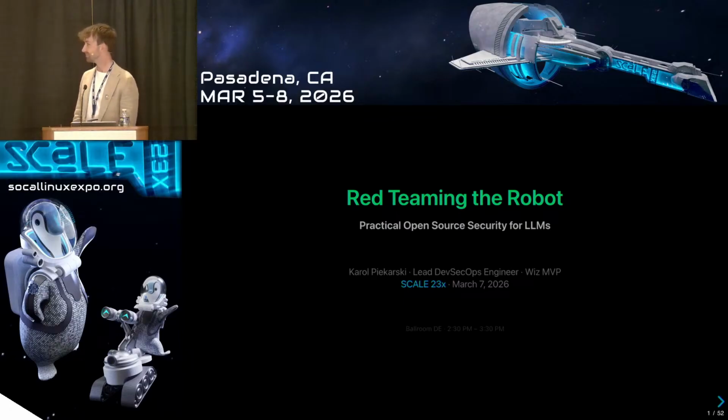As organizations rapidly integrate large language models, LLMs, into their infrastructure, traditional security practices often fall short. The probabilistic nature of generative AI introduces unique vulnerabilities such as prompt injection, jailbreaking, and model supply chain attacks that standard WAFs and static analysis tools simply cannot catch.